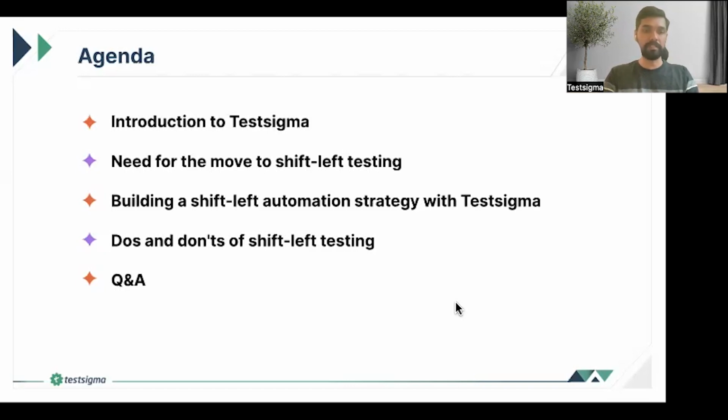We've spoken to some of our customers and some of our users who are leading the game in terms of continuous testing. What I mean by that is, these people are way ahead in leveraging automation to fast track their test cycles and so on and so forth. From them, we've gotten inputs on how teams can move towards shift left testing. So that's going to be a lot of fun. There'll be a lot of practical tips directly coming in from your peers. And don't worry, we'll still have a demonstration of the product where we'll show you some best practices with Testsigma. So that's the agenda for the day.